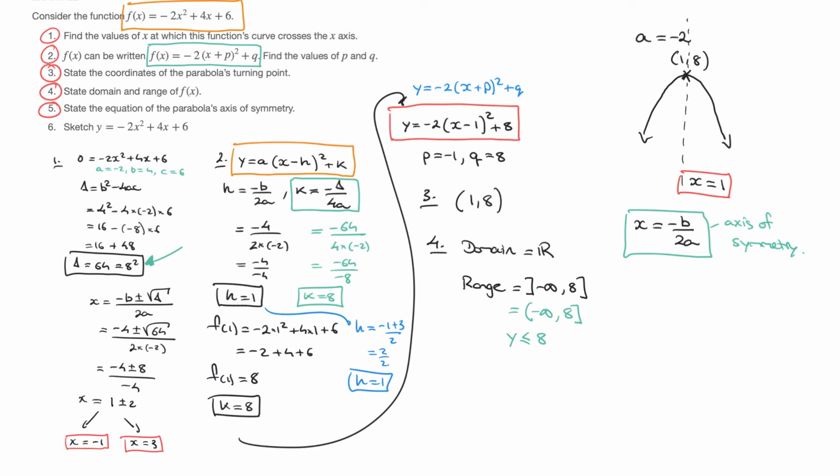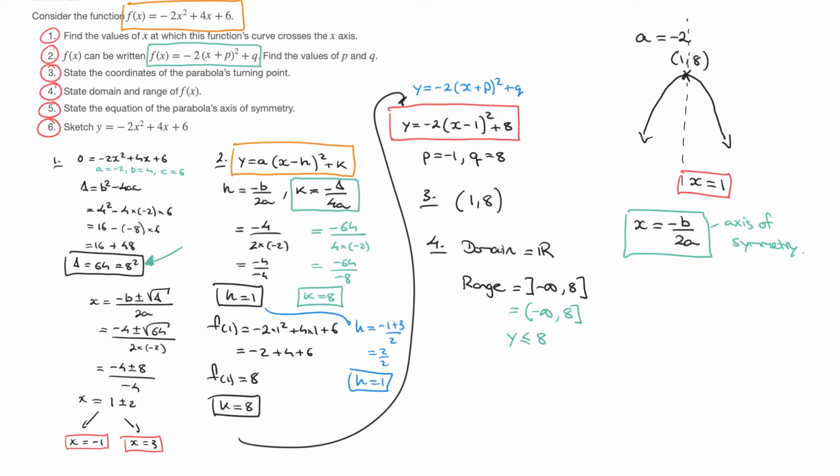Last, but of course far from least, you need to sketch the parabola y equals negative 2x squared plus 4x plus 6. Now, this is why, let's say at the IGCSE exam, when they ask you to sketch it all the way at the top of a list of questions, I know I said it earlier on, I'm going to repeat myself again and again: don't sketch it till you've worked out all these key features and points. It'll potentially cost you so much if you do. Always leave the sketch till last. So let's go for this.